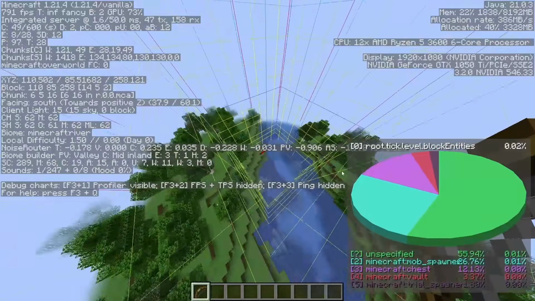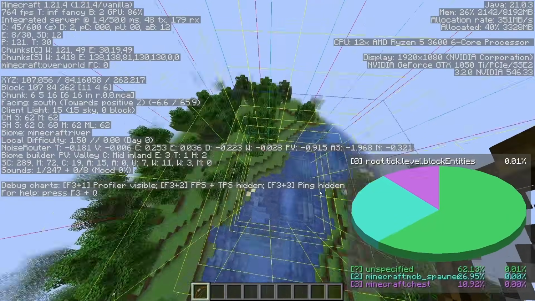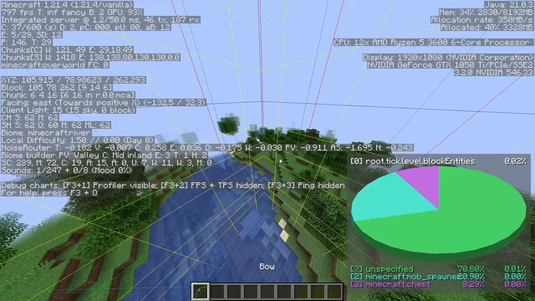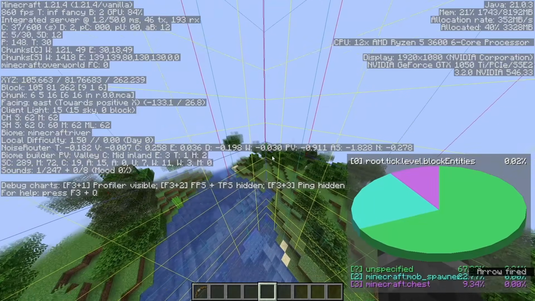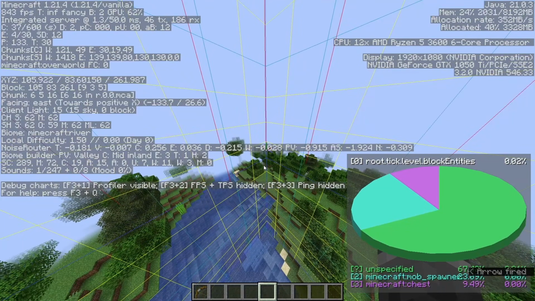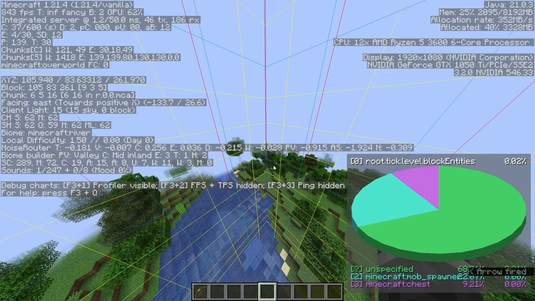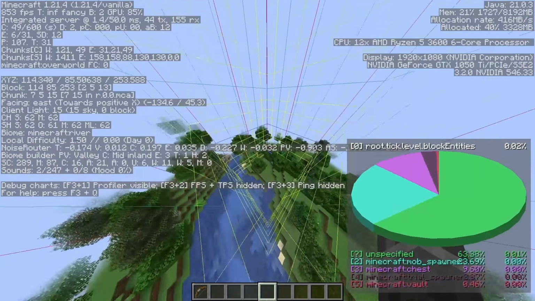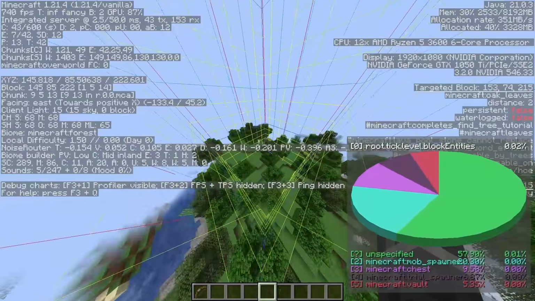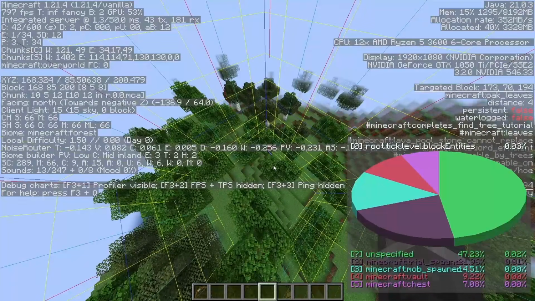So what I'm going to do is go to my chunk corner, double tap F3 to refresh the pie chart once again. And once you're in this position, you're going to look at the chunk that would load the trial chamber diagonally, like I'm doing so. And starting from this chunk specifically, you're going to count exactly 4 chunks diagonally, just like I do. So 1, 2, 3, and 4. Now, if you've done everything correctly, then congratulations. You should be able to dig down this chunk and find your trial chamber.